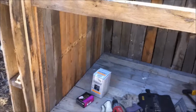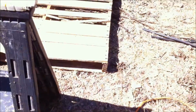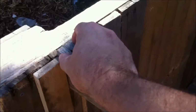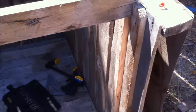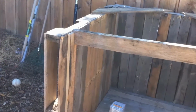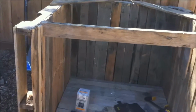So as the compost gets higher, I can build it up over time, and I can take those off the front. Now I'm going to cut these not exactly to length, because I know I'm actually going to rip some pieces off of this pallet over here for my slats that go in the front, but I'm not going to rip them exactly the right length. And I've also made this dimension here a little wider than the width of the boards going in, because I know as this fills up with soil, as it gets moist, as it gets hot and cold, it's going to want to twist, it's going to want to heave, it's going to want to move around some. So I don't want an exact fit. I want to have some looseness in there.